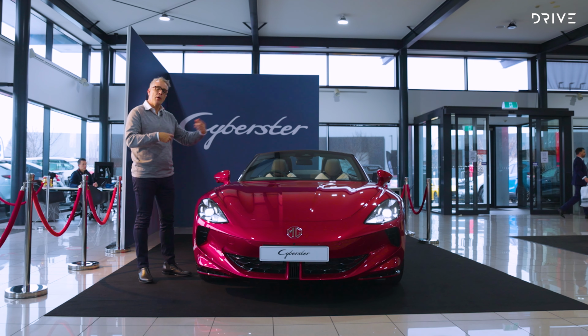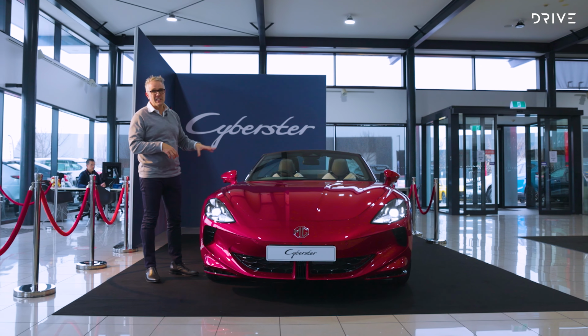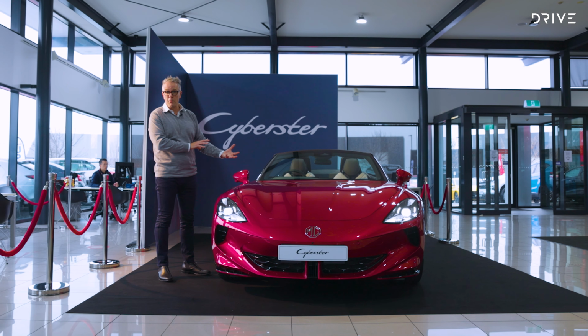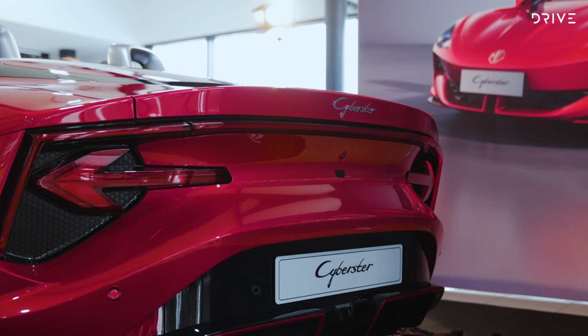You've got LED lighting both ends. You've got some pretty cool lighting effect at the rear. The storage, like I said, at the back, it's not huge, but if you are interested in buying one of these, bring your soft travel bag down and see if it'll fit in the back, because that's going to be the true test of time.